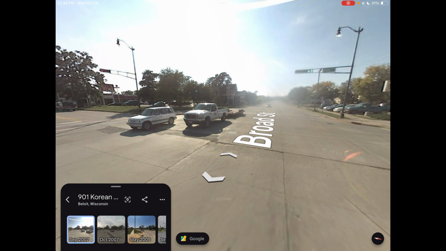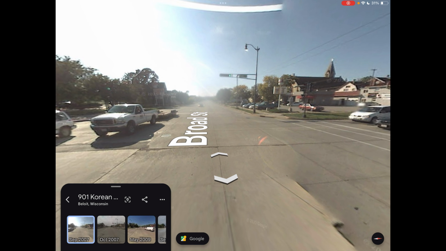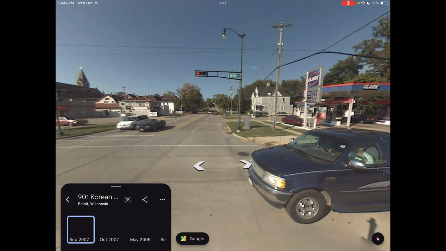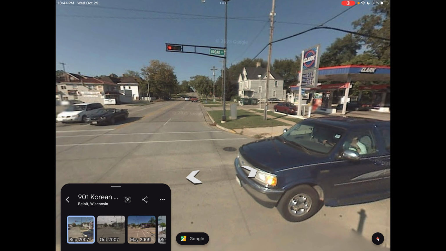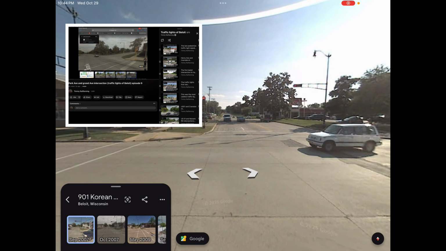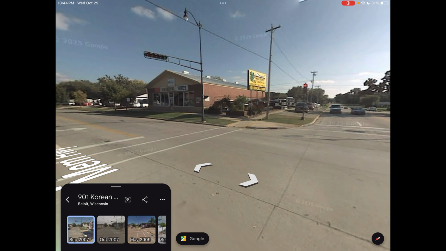Okay, back to work. All right, this is the intersection of Park Avenue and Broad Street. I showed this traffic light off in like a sneak peek type of thing, because I was talking about Grand Avenue and Park Avenue over there. I did an earlier video back in like 2022 talking about that intersection. But yeah, this is the intersection. Again, it's an intersection that has no real changes with the layout at all.